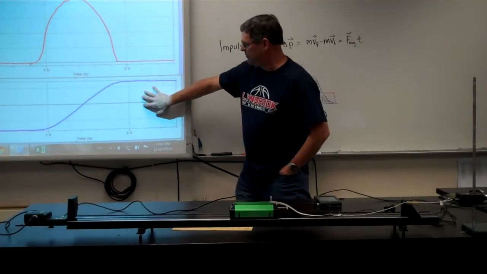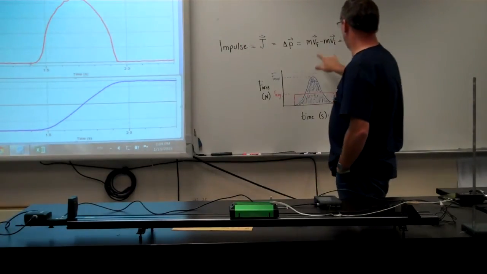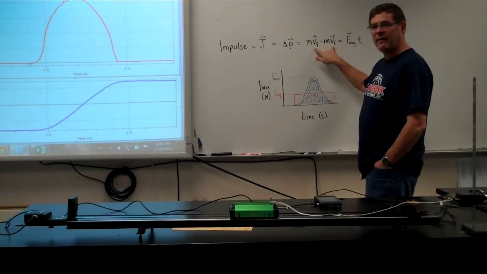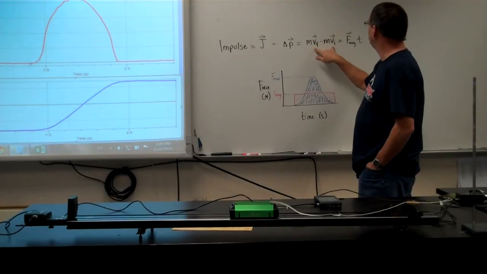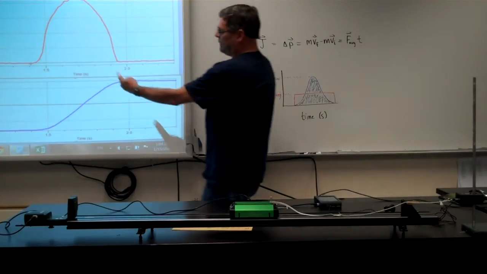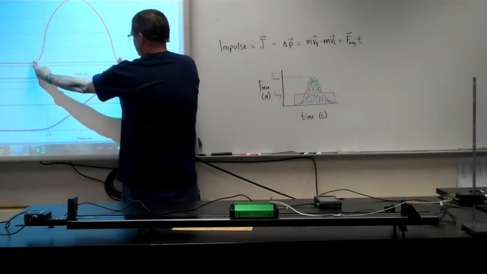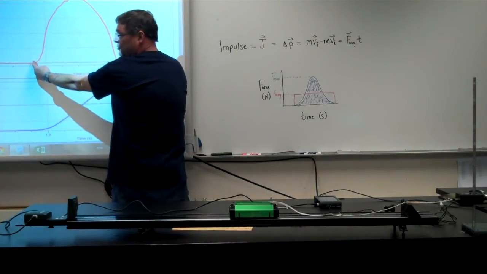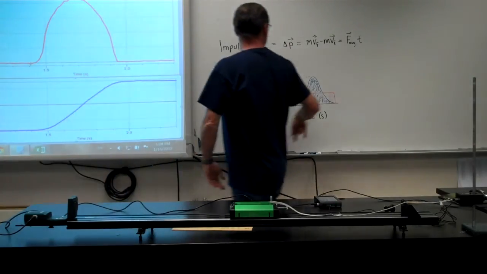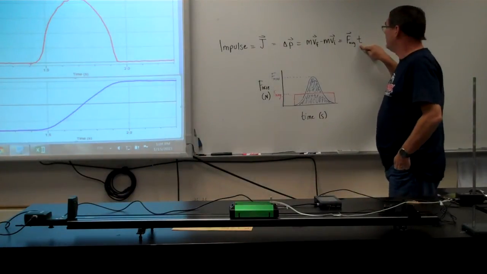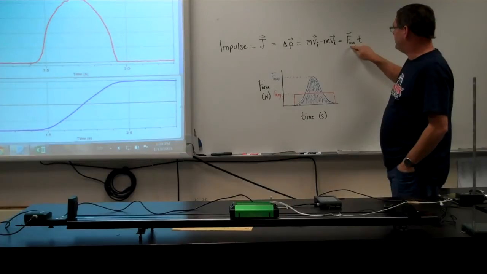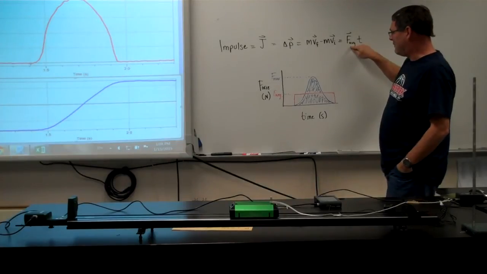So from this graph of velocity versus time, we'll be able to measure our final velocity and our initial velocity. And then find this time point and this time point. Take the difference, and that's the duration of the impulse. That's our time in the equation. And we can solve for the average force.